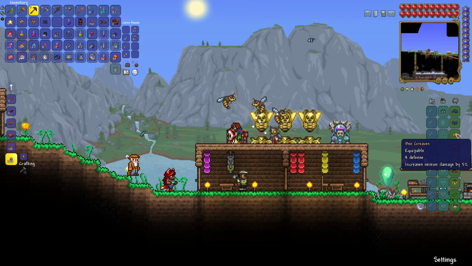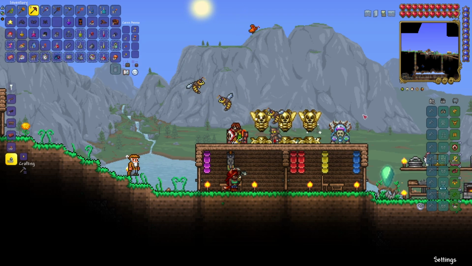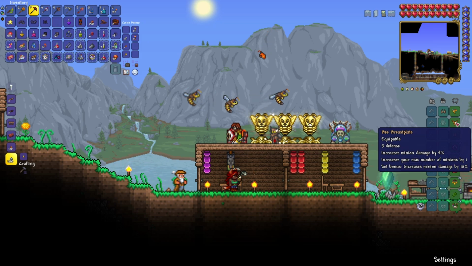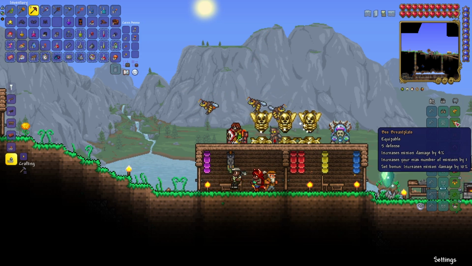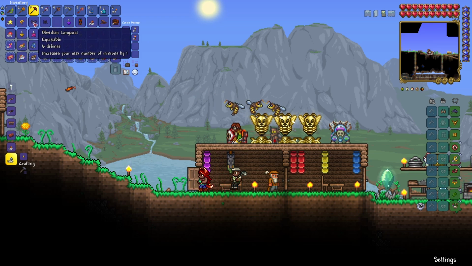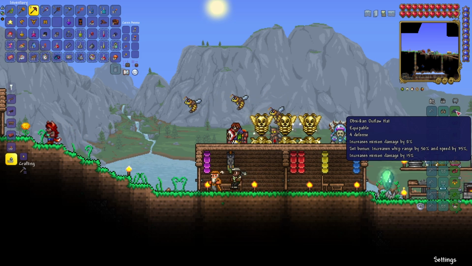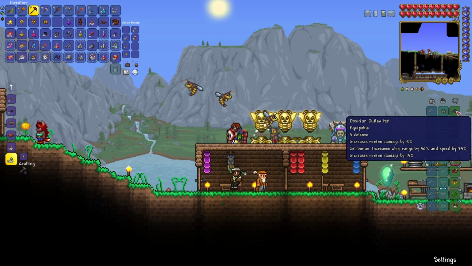So, as you can tell, the Obsidian armor gives a lot of bonuses toward getting increased minion damage. So let's go ahead and check out the set bonus for the Bee armor. You get an additional plus 10% increased minion damage for having the whole set of Bee armor. Now let's contrast that with the full set of the Obsidian armor, and you've got a lot more bonuses. You have increased whip range by 50%, speed by 35%, and increased minion damage by 15%. This thing is a beast.